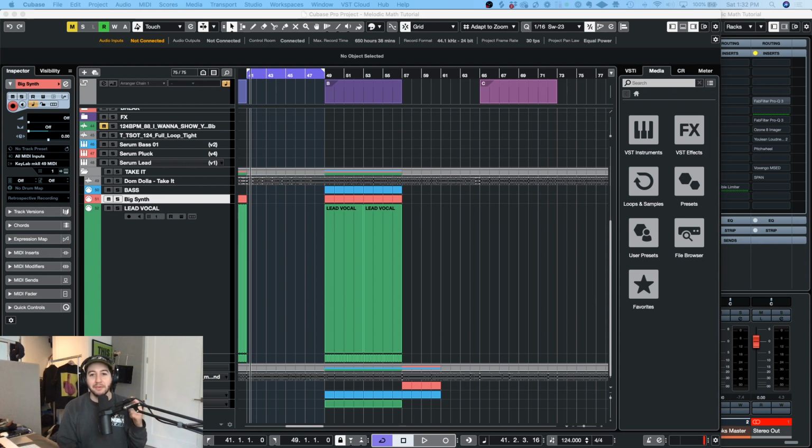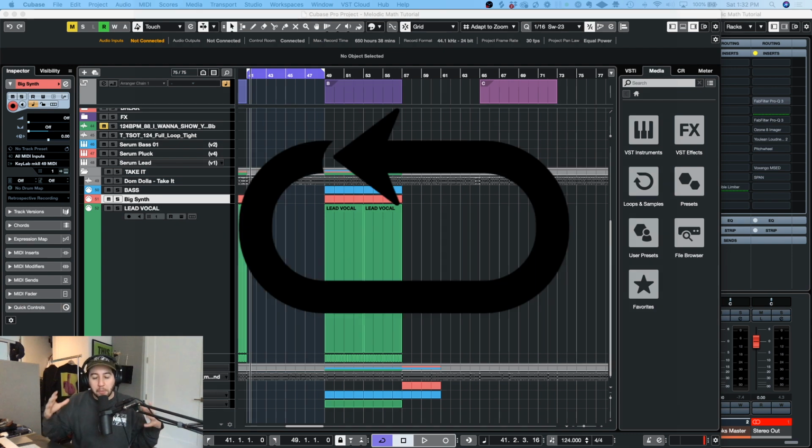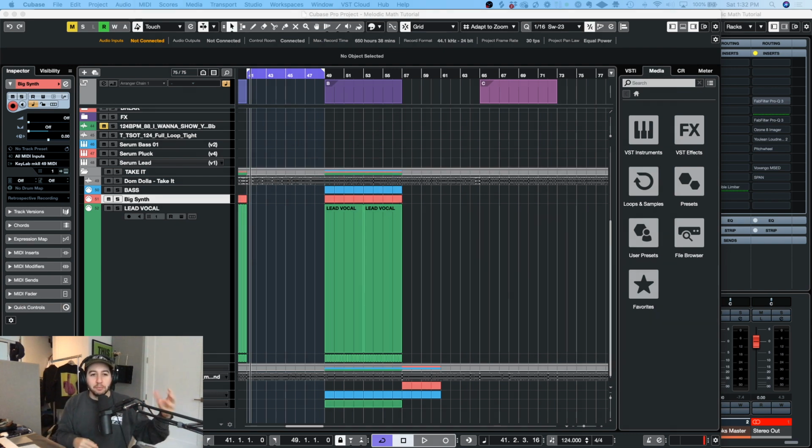The basic concept is that in making house or tech house or whatever we're doing, this is loop-based music, right? Your bass line is a loop. Maybe your vocal is a loop of a certain length. And in order to keep those loops from getting stagnant, you need to break them up. You need to break up the patterns in certain ways. So that's what I want to go over today. Everybody can write a cool bass line, but can you make it not be boring after 4 minutes? I think that's the objective with these records.